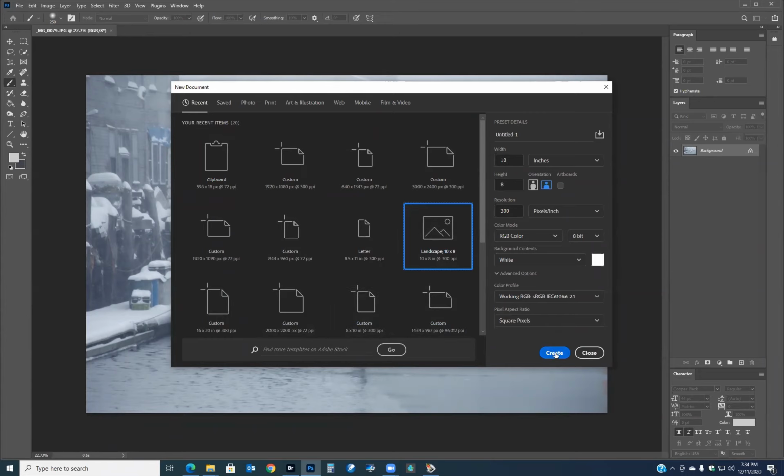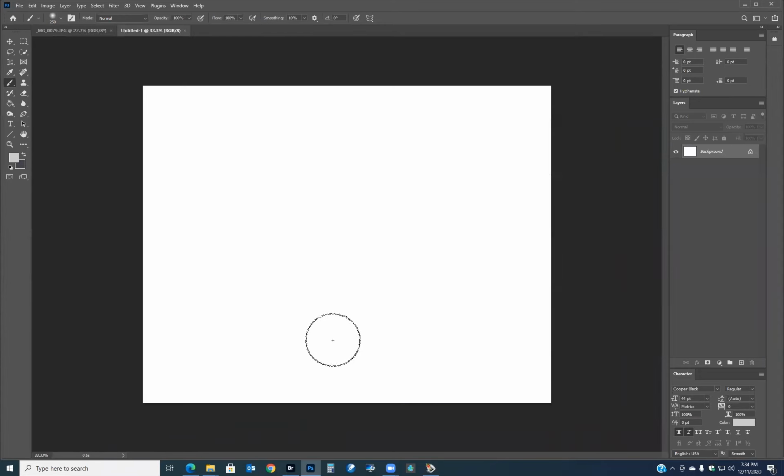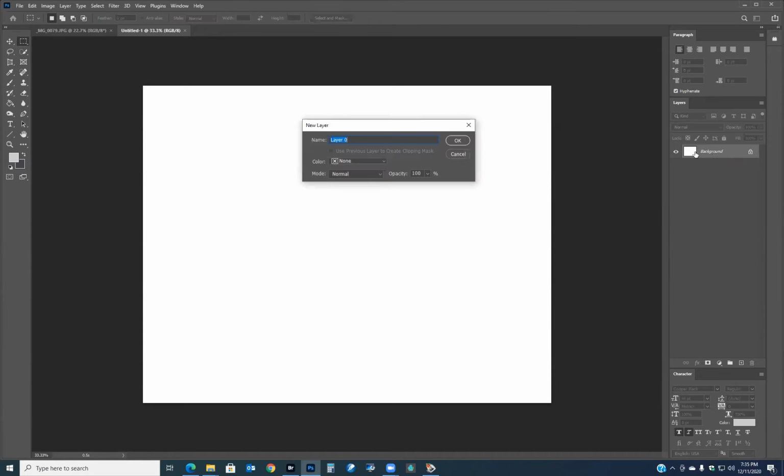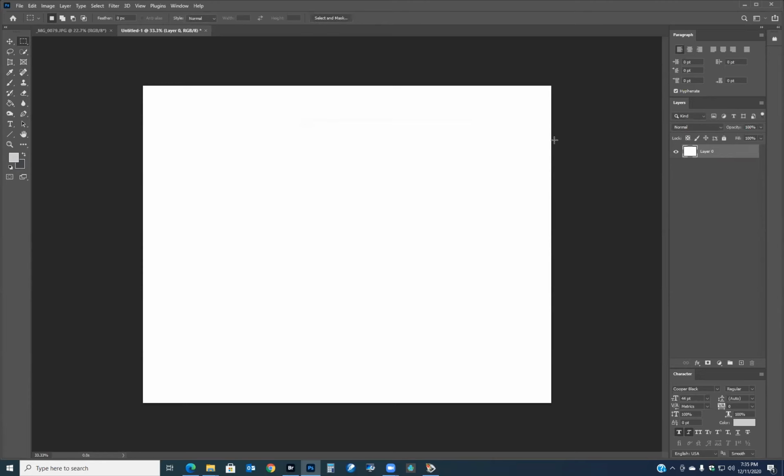Okay, 8 by 10. We're going to create this. There we go. Now this is a background, but I want to be able to put something under it. The way to do that is if I simply double click on this background and then say OK, that's now layer 0. So that means I can put stuff underneath it.